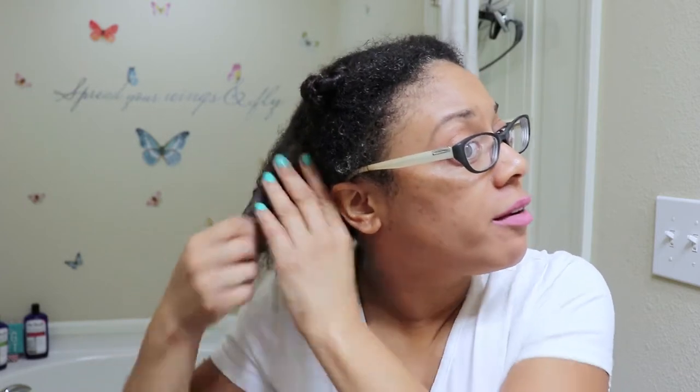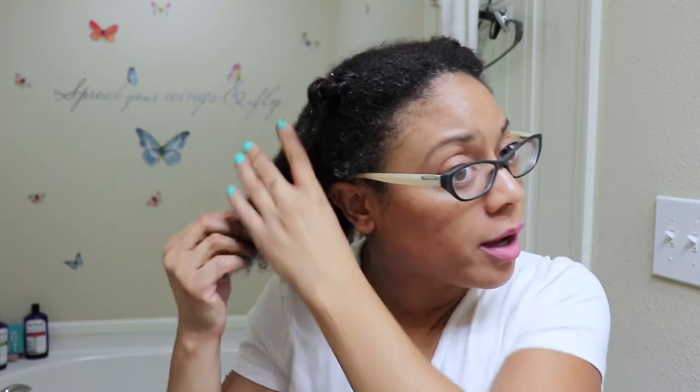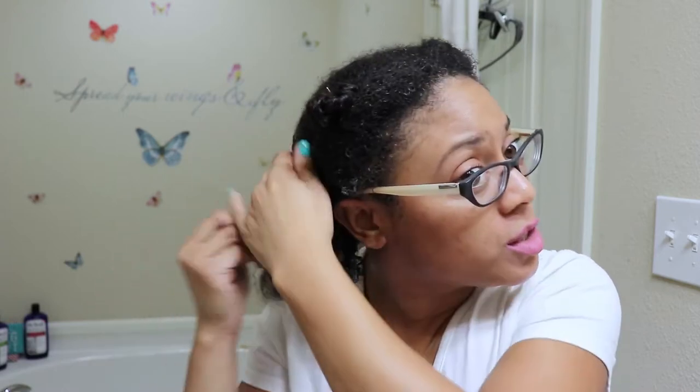And this is going to get very messy, so I do have a t-shirt on. This is not one that I normally wear. It's just an old white t-shirt, so I don't mind getting this dirty. So just applying from the roots all the way to the ends of my hair with the mask. It has a lot of great slip.